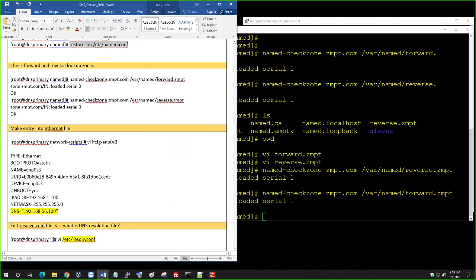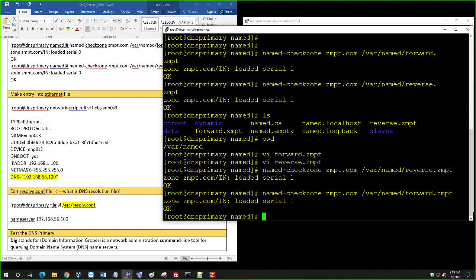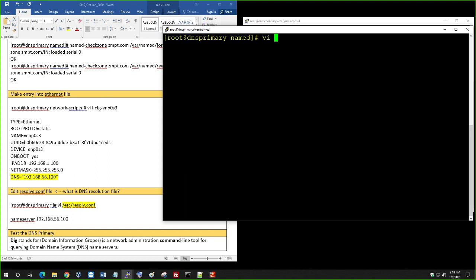Now we'll go back to our original internet file here, enp0s3, and we're going to add some entries in there. Clear. vi /etc/sysconfig/network-scripts/ifcfg-enp0s3.